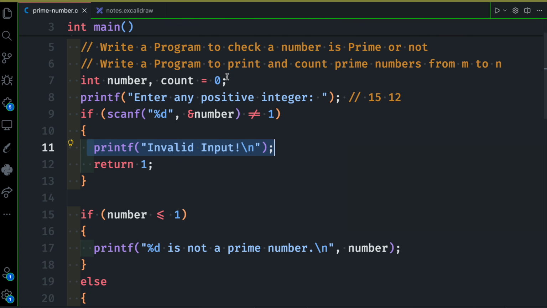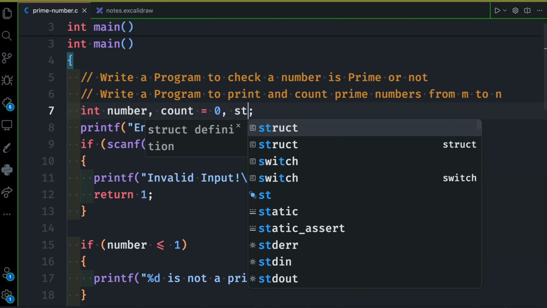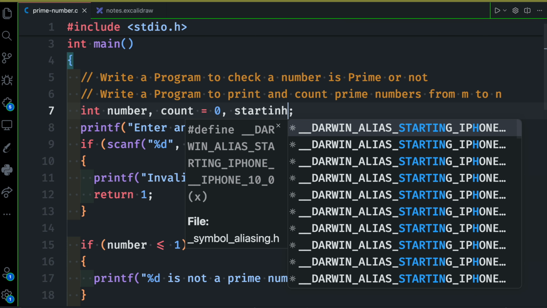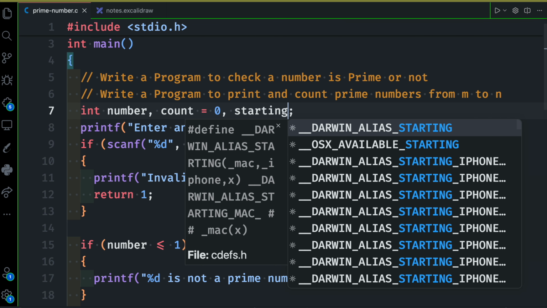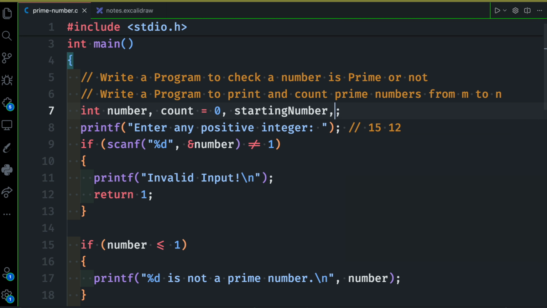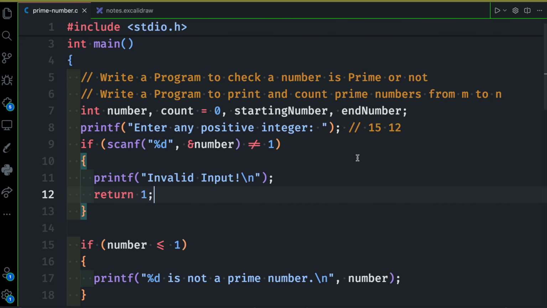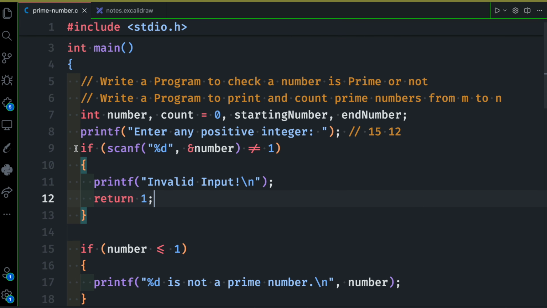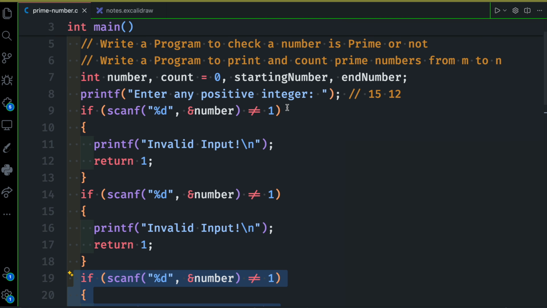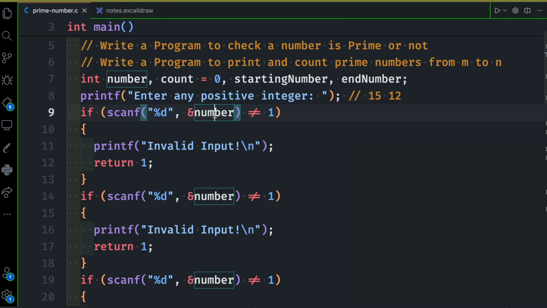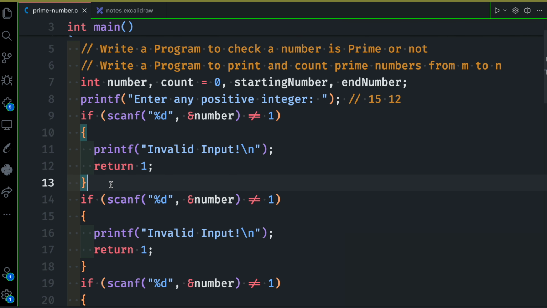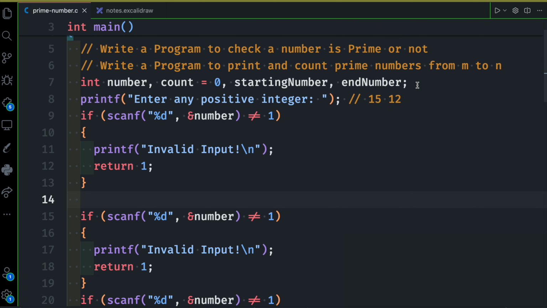Okay, so let's start here. I'm going to bring another variable called starting number. Let me put it there, starting number, and then we're going to also add one variable called n number. And now we need to take these two inputs from the user. I'm going to copy and paste from here to here, and I'm going to ask the user to give me the starting number. Let me be real quick here and separate them a little bit.